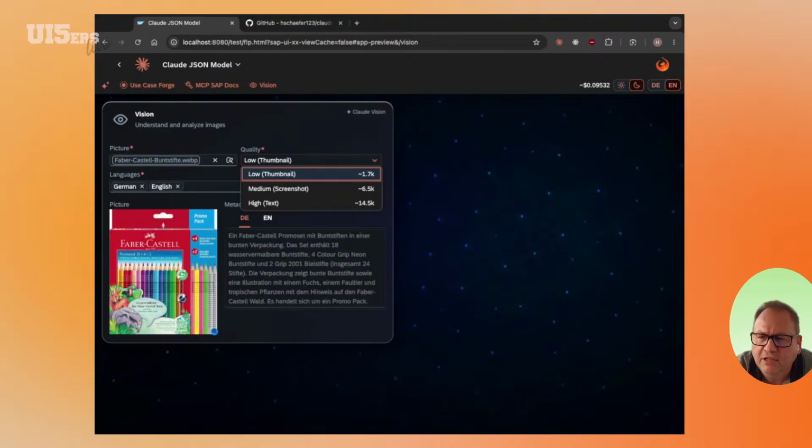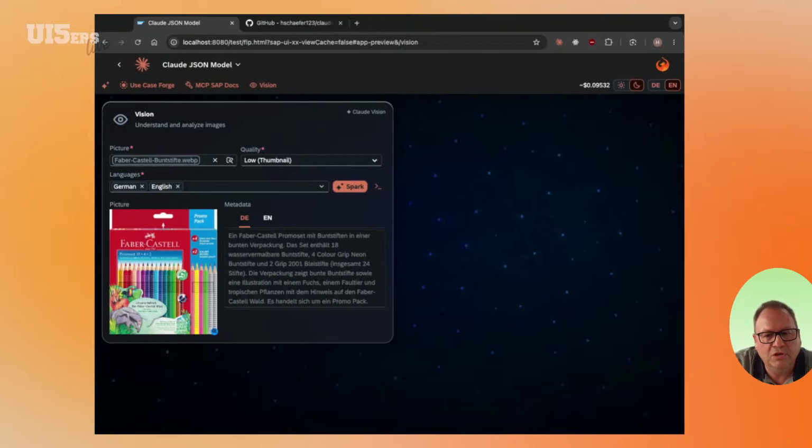And you will see, the higher the quality, the more text you will get back as metadata from the Claude service call, so that even the mini text will be recognizable for it and it can get back this data for you. In this case, it also converted the image to WebP, but the costs are not coming from the size of the file. It's just the pixel aspect. That's the part that influences the costs, not the length of the data that is used with this service.